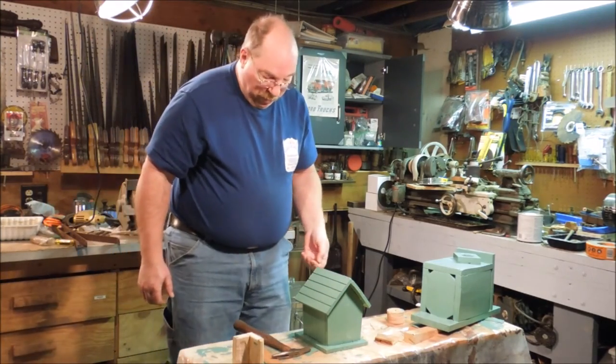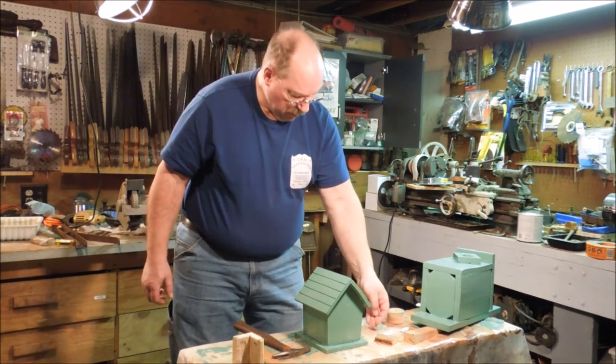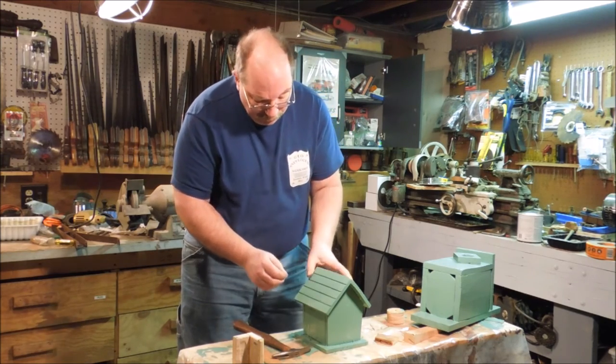This project takes me back a long time. Straightening out nails to build a treehouse.